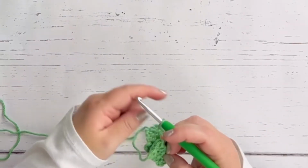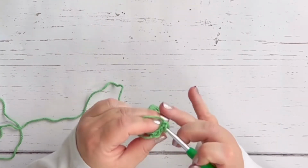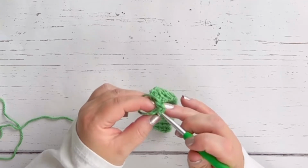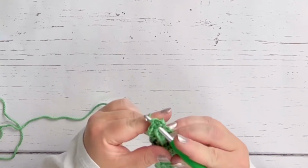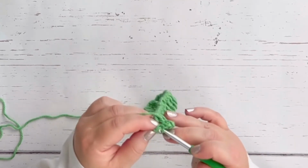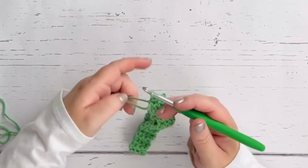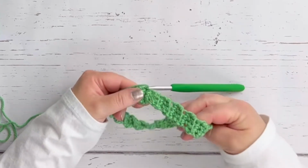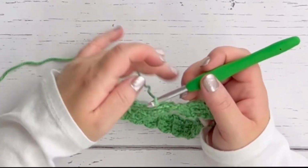So we're gonna get into our loop here. Match up the first stitches, do a slip stitch. Get into the second stitches. Slip stitch. And then again with the third. Okay, so now you're over here like this. You're going to do a chain 1, and then you're gonna flip the band around. So now your seam is here on the inside. You're gonna single crochet around in the end of each row.